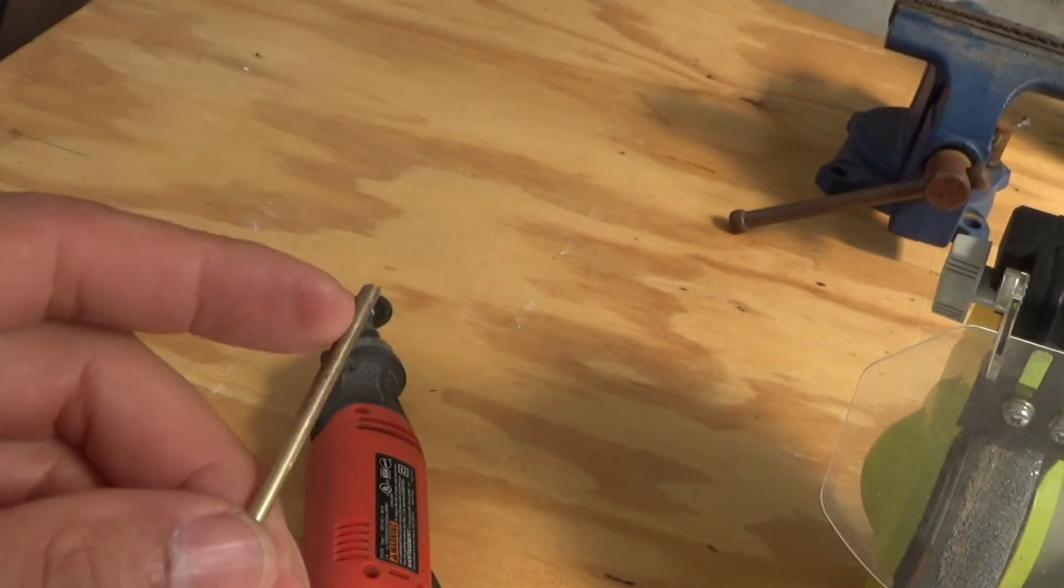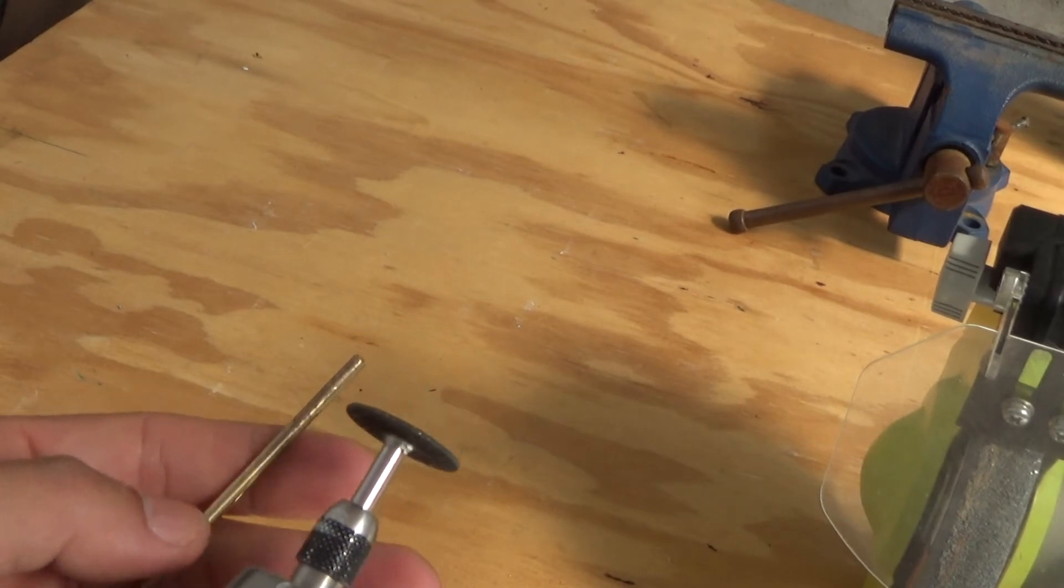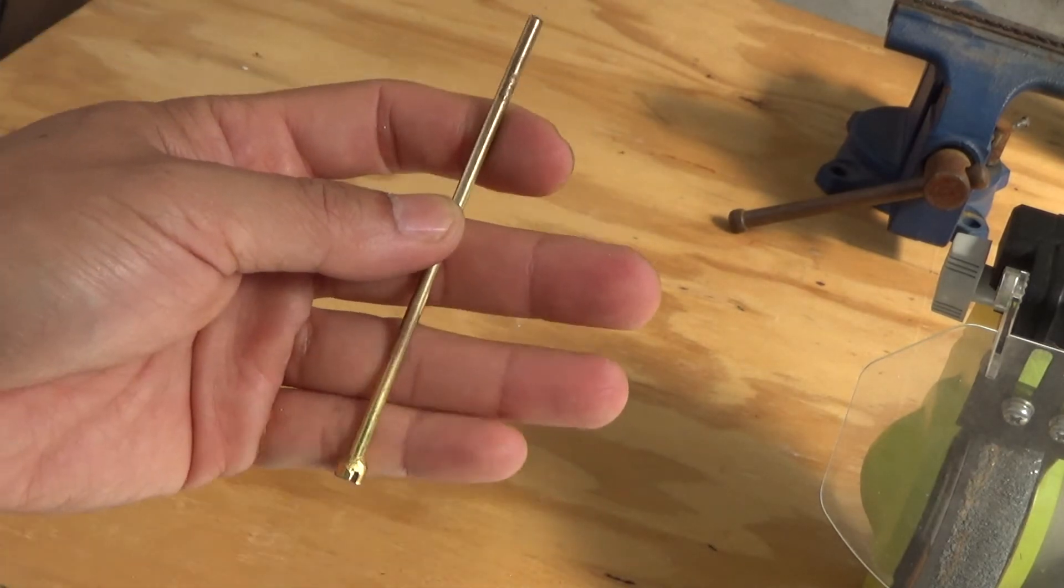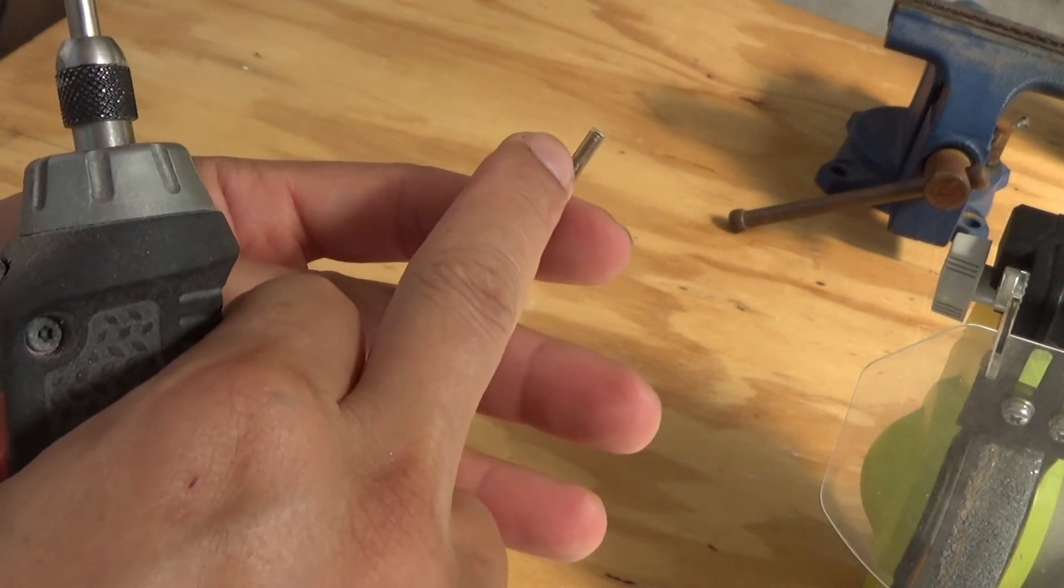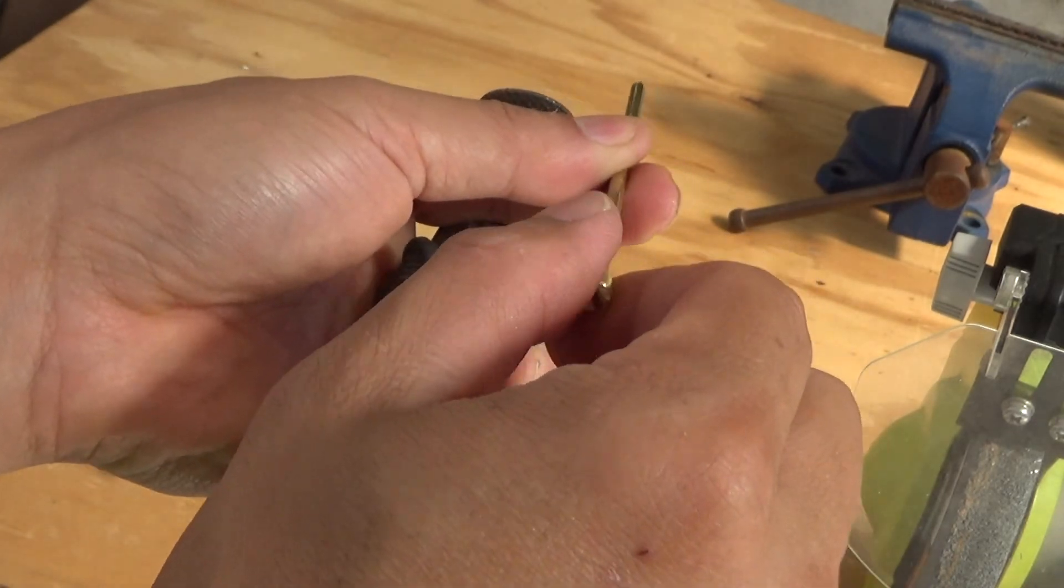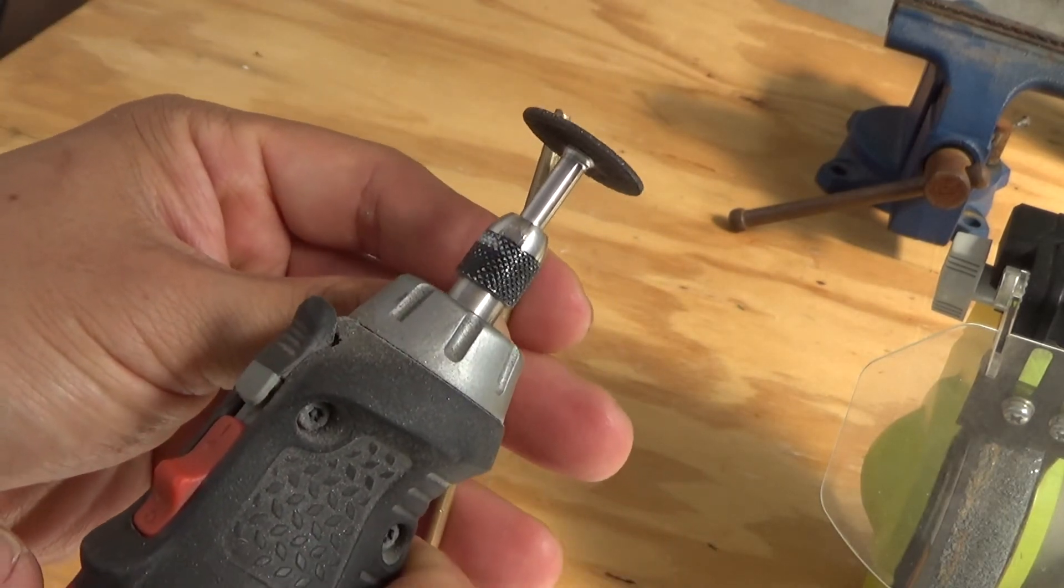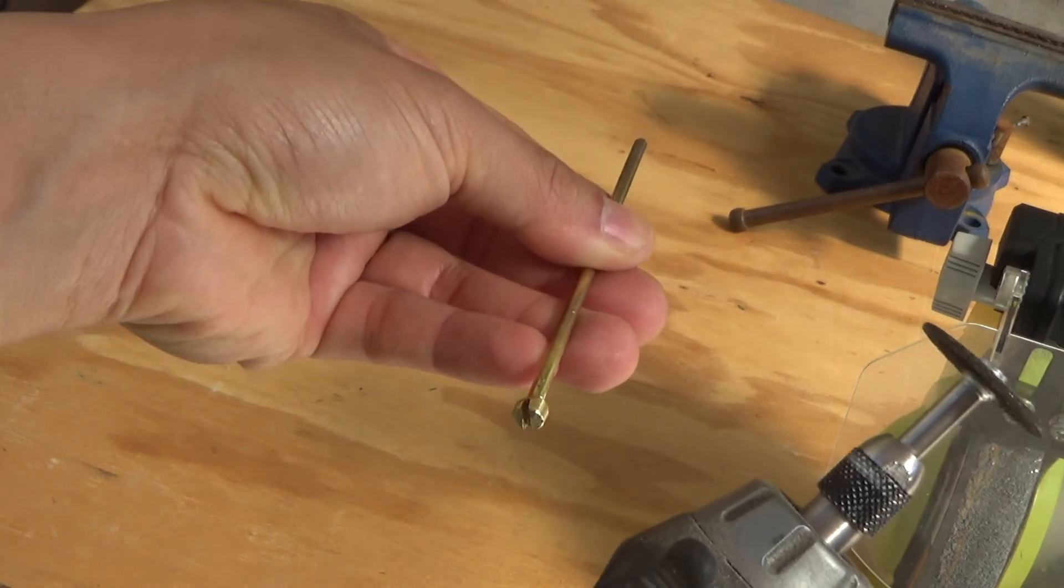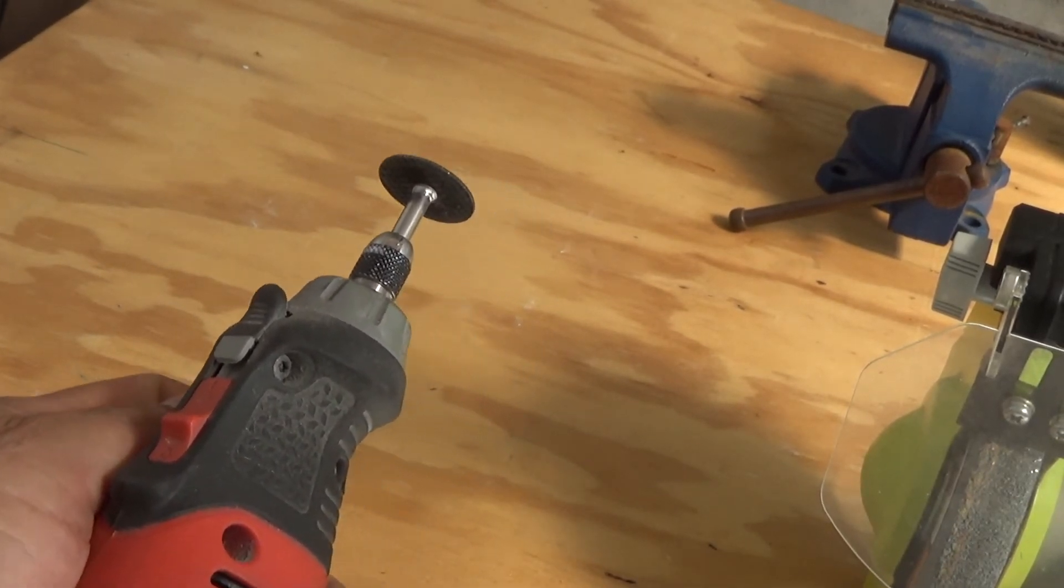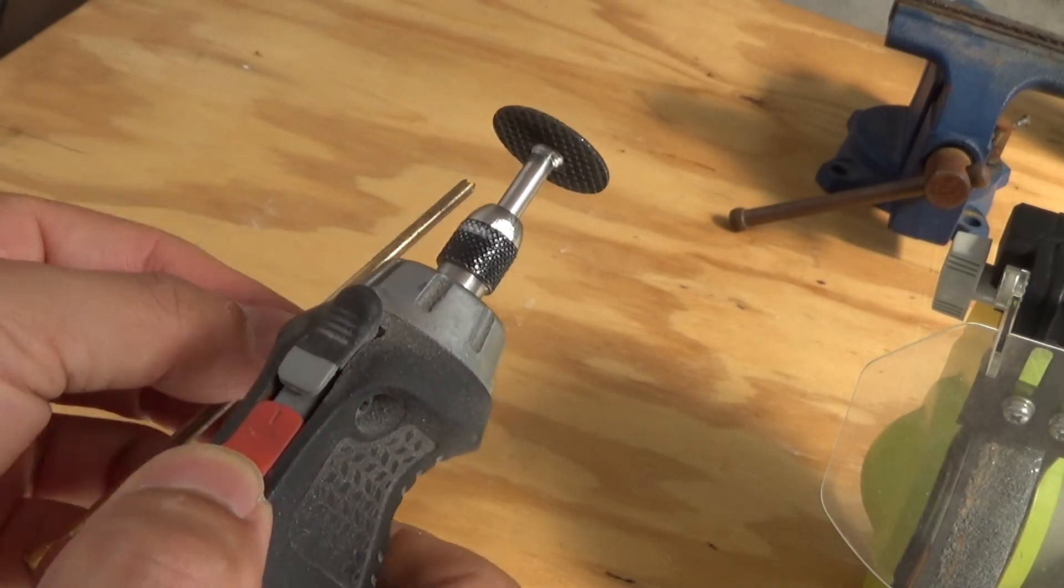Now, I need to make some threads at this end. Let me use my Dremel tool here. To cut the thread, the right side of the screw in this direction, the right side has to be taller than the left side. That way, when you turn the screw clockwise, it will go in. The thread should be in this direction. If you do it like this, then when you turn it clockwise, it will go out instead of going in. So, I am going to cut it at an angle, I am going to spin the screw.